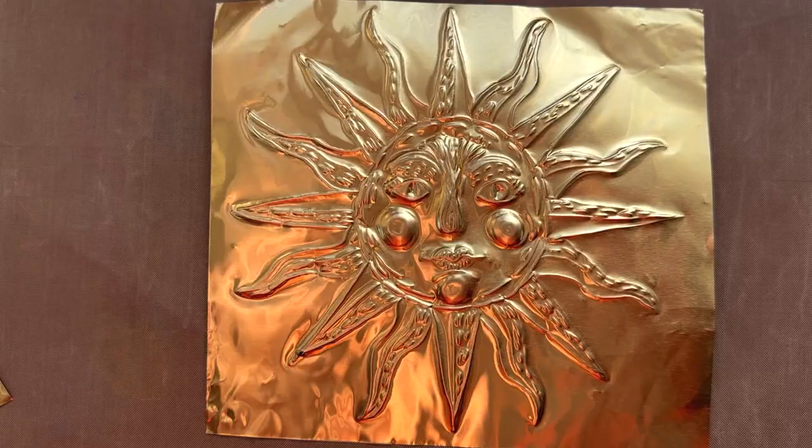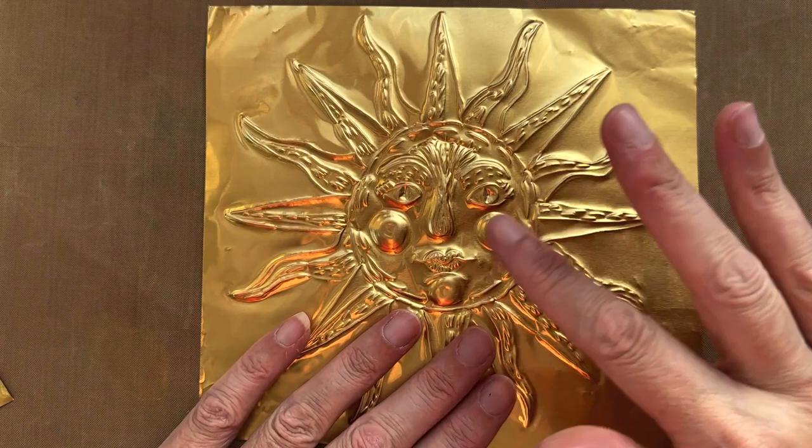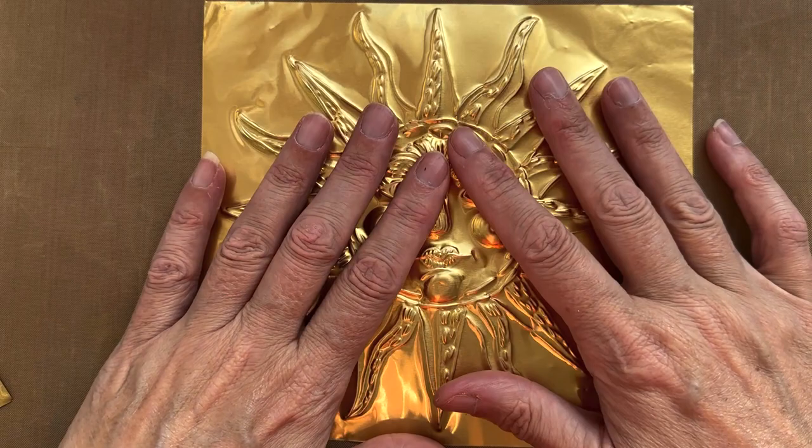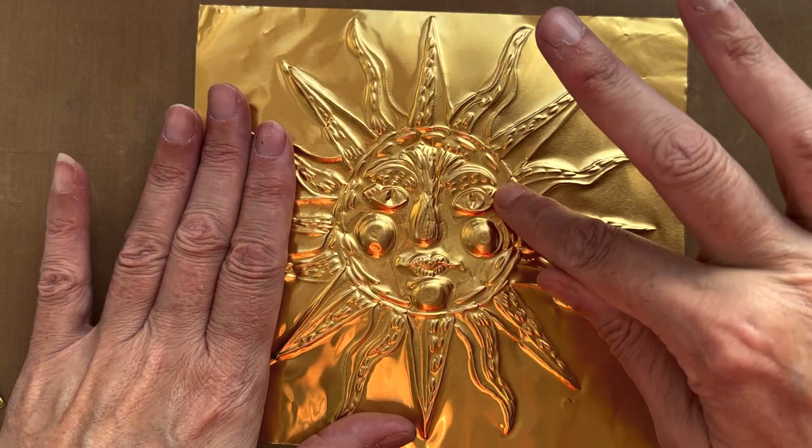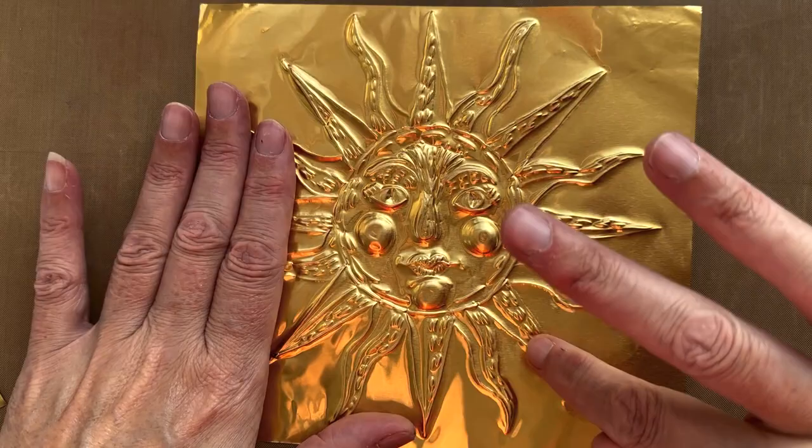Okay, so the next part of this is the antiquing. You don't need to do this if you quite like the colour of the foil that you've got, but I just want to add in some detail. I'm just going to push the insides of these bits in further from the front with my finger, to make them a bit more pronounced.